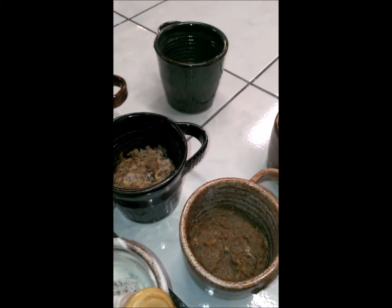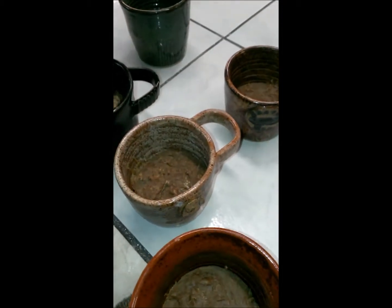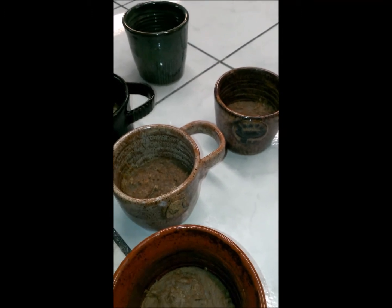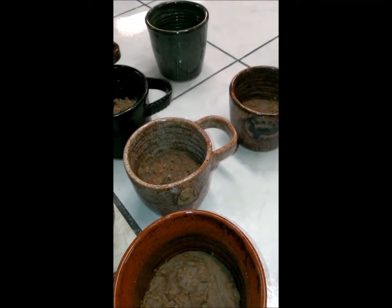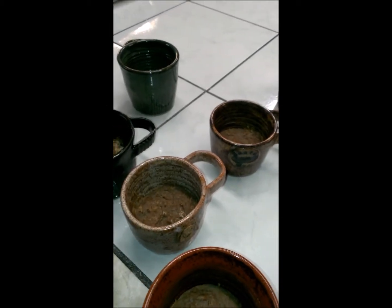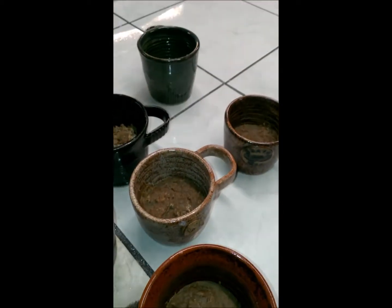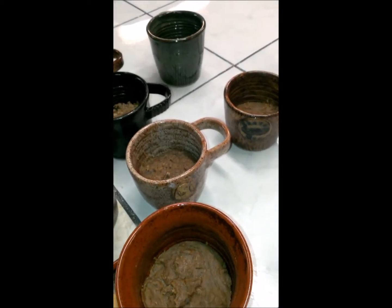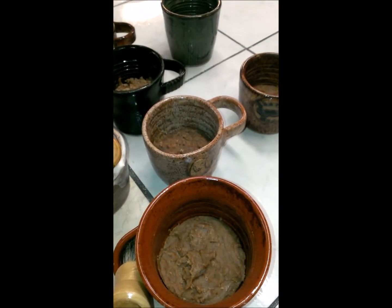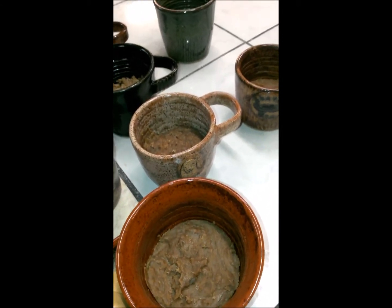I wanted to focus on just a few things with the ingredients. One of them is the sow butter that I put in here. I really like sow butter — a lot of people have never heard of it. It comes from a tree in India called the sow tree. It has a fruit on it, and they take the nut of that fruit and make this butter. It's really good for dry skin, itchy skin, rashes, eczema, any kind of dermatitis, sunburns, damaged skin, rough skin — even as rough as your feet can get.